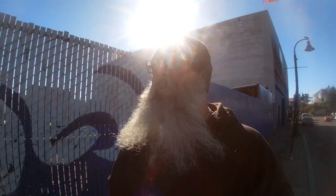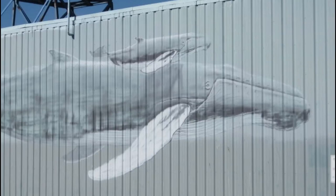And they're faded. They're faded real bad, especially the one in Portland, Maine. I was there when we painted that, and it was gorgeous. And now it's almost non-existent, so bad. I'll show you some more here.